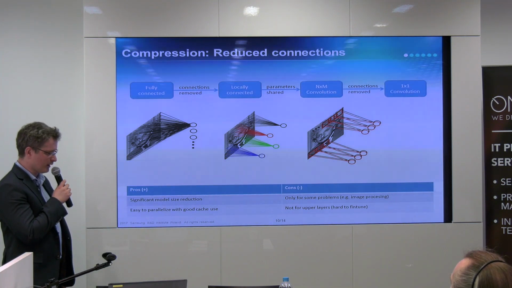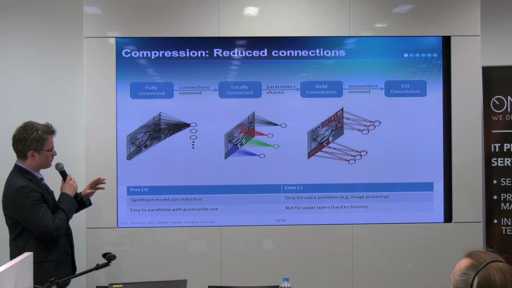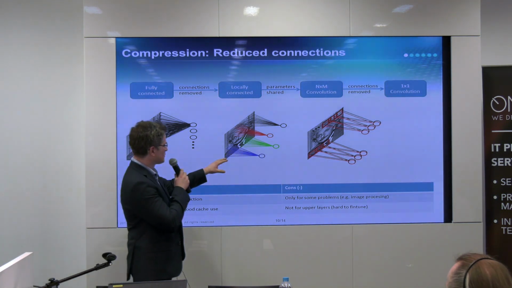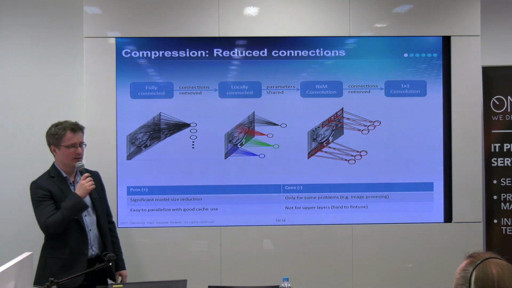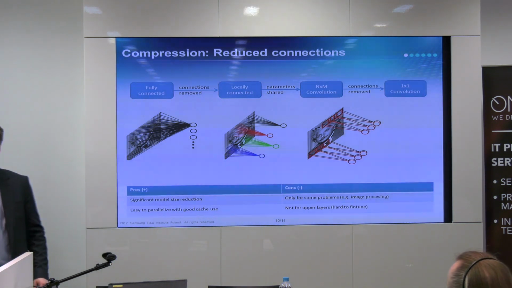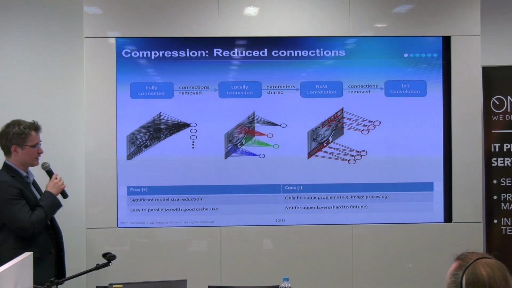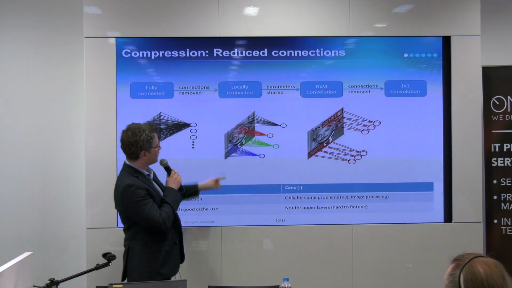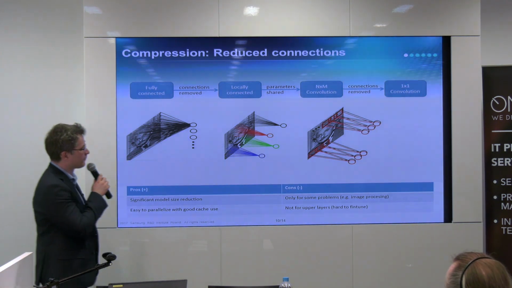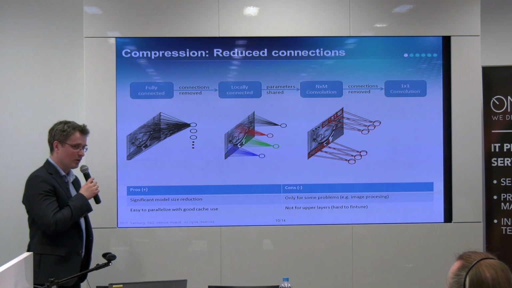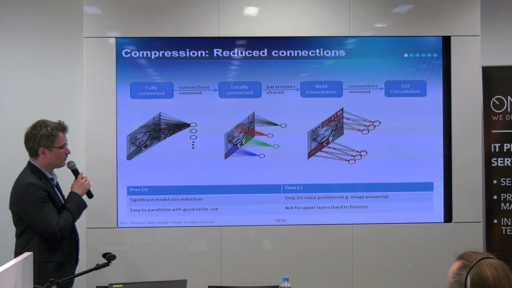Then we can think about, okay, if we are analyzing images, we can only make local connections. So we can analyze subareas. We do not want to analyze the image as a whole. We can analyze it in subareas and then aggregate the results. So we have removed some connections. We make it locally connected. Then this is what makes object recognition possible.